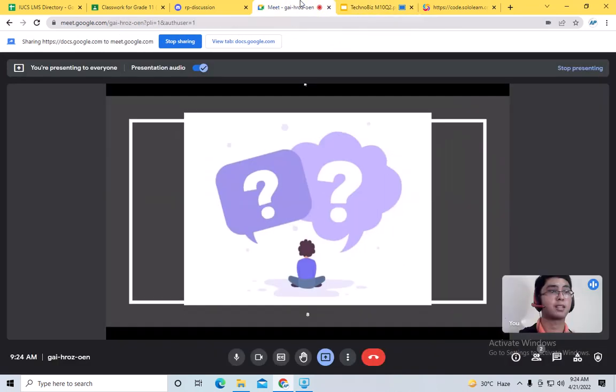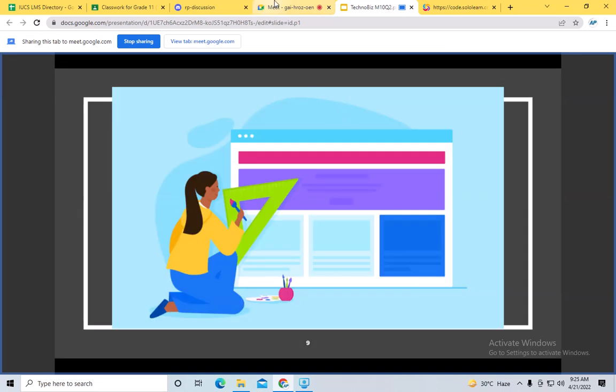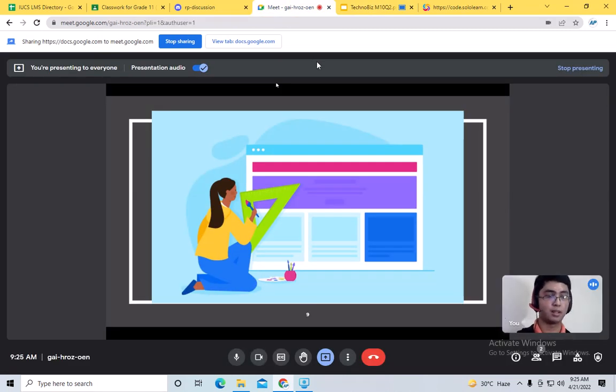Maraming nagtatanong, bakit ba natin kailangan ng visual appeal nowadays? Why do we need this? Kung kailangan lang naman natin is yung website natin ay gumana. We need this because nowadays, people tend to trust a website more if it's beautifully created. Hindi na enough na gumagana ang website ninyo. People tend to trust a website if it's beautifully crafted, if it's easy to use, if it's functional, yet it's beautiful.